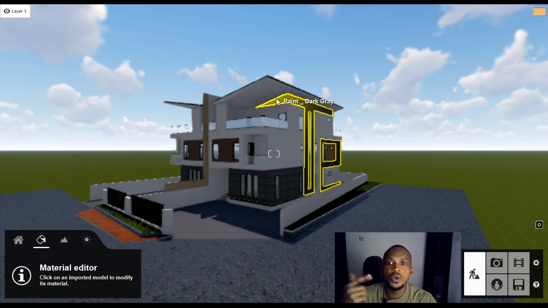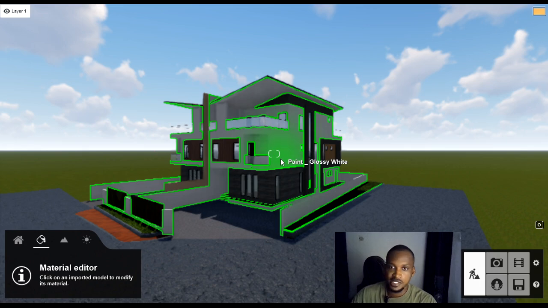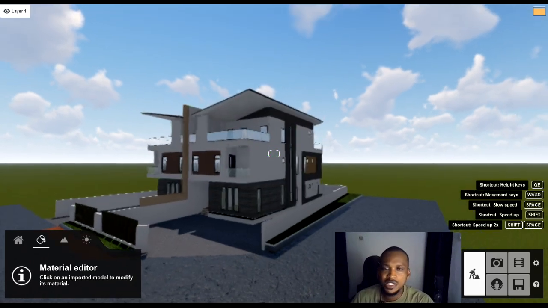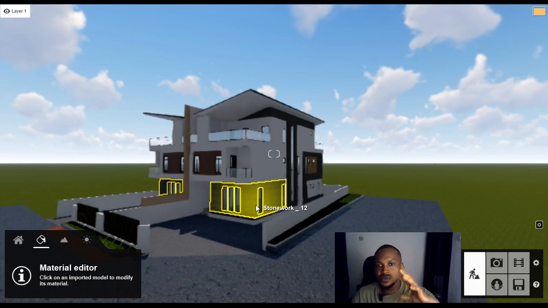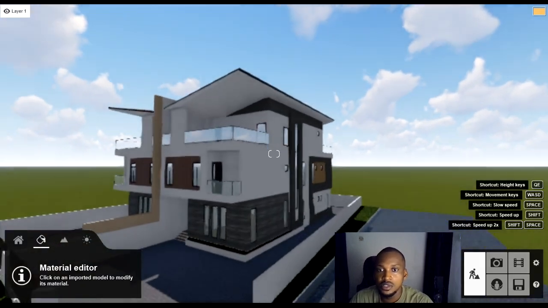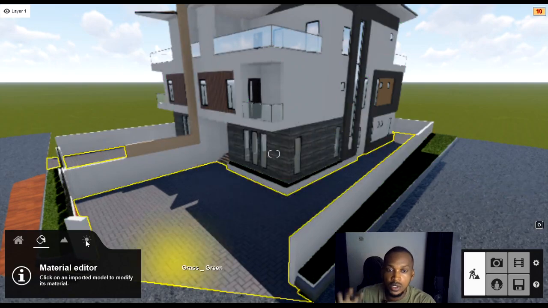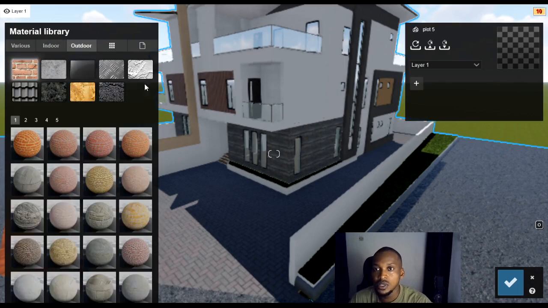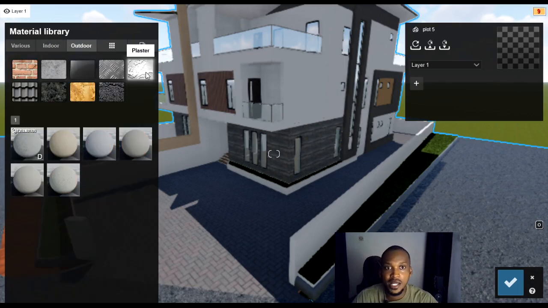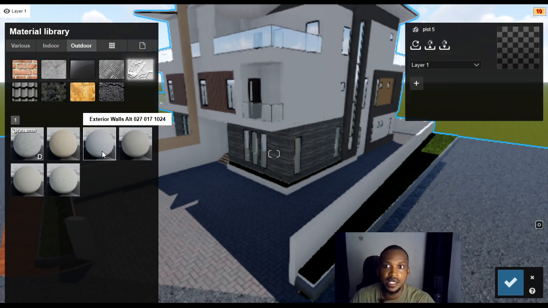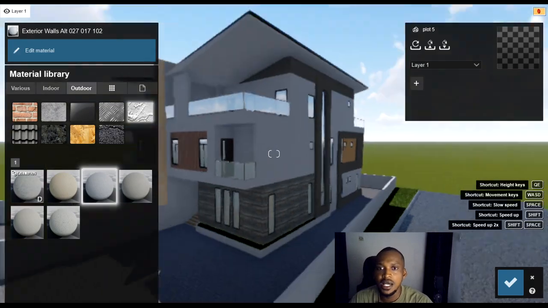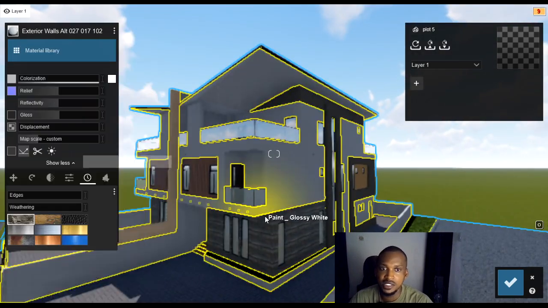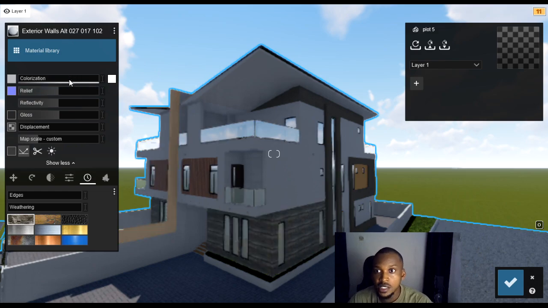So let's continue. When you use the daytime rendering, not the overcast, you will notice that the sun hitting on the white color is making the white shout, as if somebody is beating it. That's because you did not use the Lumion white color. So now to use the Lumion white color, click on it, click on the outdoor and look for the plaster. Now under the plaster, just click on this number 3, which is the exterior walls. Now, after you're clicking it, you see something that looks like blue. My brother, this is not looking blue. This is looking white. Increase the white to the highest.